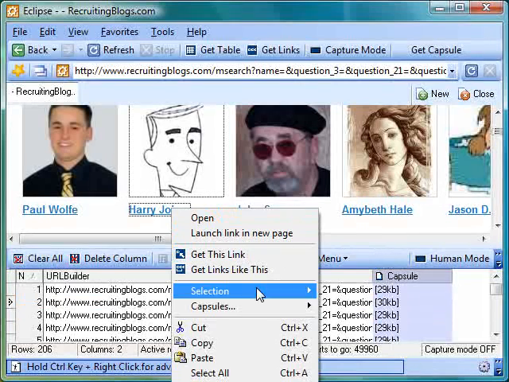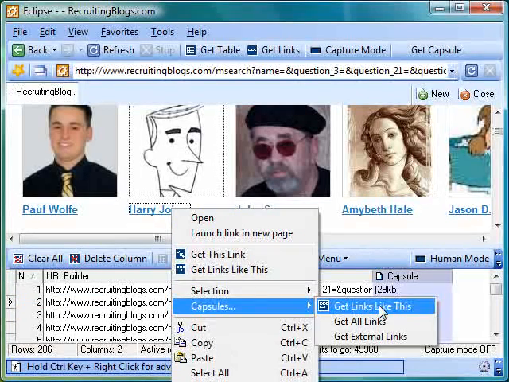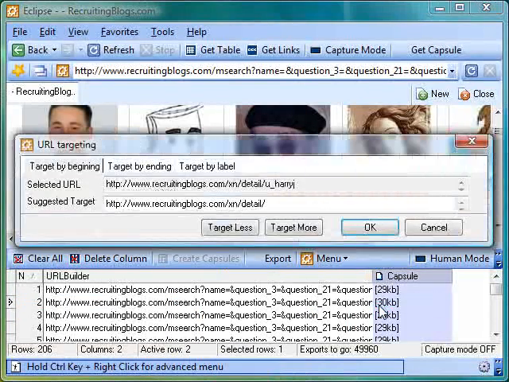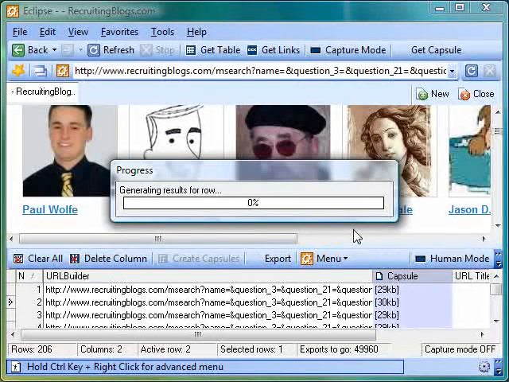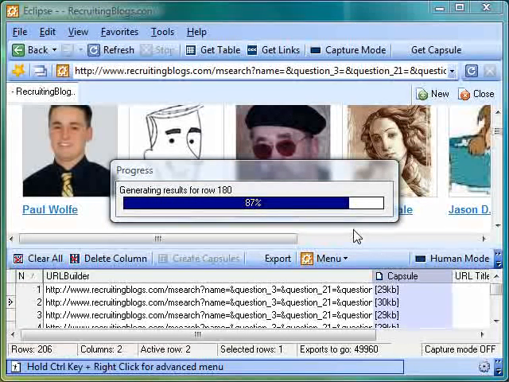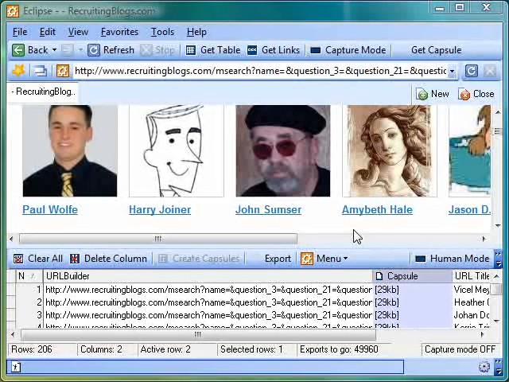Next step, take one, in this case Harry's profile, get all the links on every page that exists on any of those sub-capsule pages. Again, each of those capsules has a good number of people's profiles on it. We're now spidering through this. Now this took about 15 minutes. I'm speeding it up on the video here. But it took about 15 minutes to go through and pull all 4,000 people from recruiting blogs.